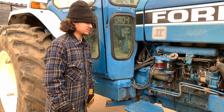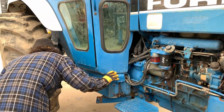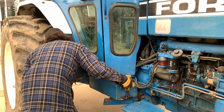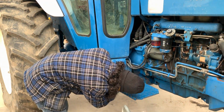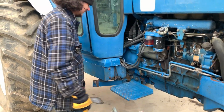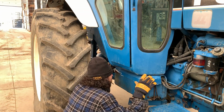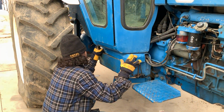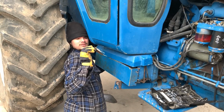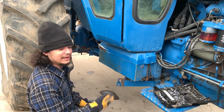Yeah, you saw us try to start this, it was even worse than that one with battery power. So here's the battery. How does this lid come off? You're supposed to be able to get at that without taking that off. Like someone struggled with it before. Okay, well, just like most Fords, we can't even get to the battery.